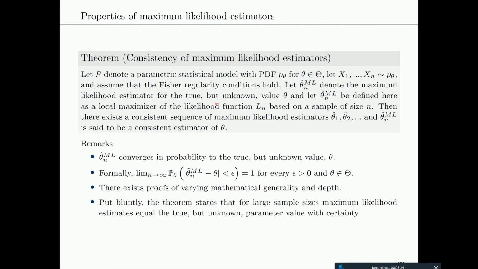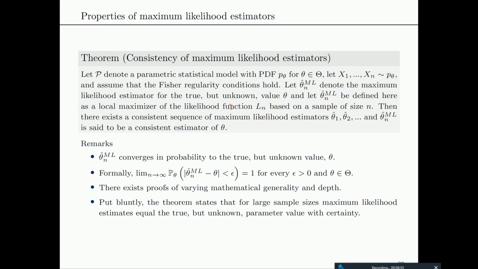So I looked into the books, and in the Wassermann, I really didn't. The proofs are fairly similar. There are the specific proofs of the consistency, which work with this local maximization, and then there are more general proofs that go beyond assuming that the maximum likelihood estimator is a local maximizer.